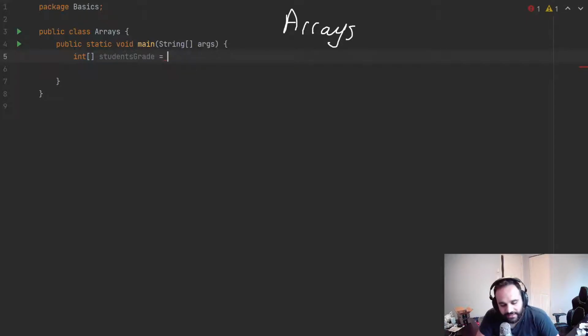Now, I cannot set the value to one value because here there are many values, but I'm trying to make it equal to 45. This cannot work. Well, first things first, we learned from previous videos that this is not a primitive type anymore. Why is it not a primitive type?